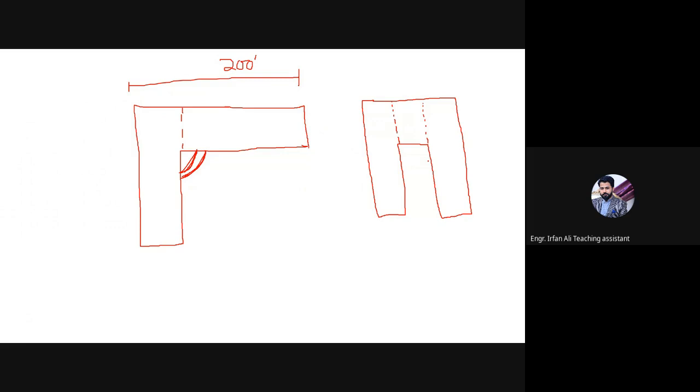So cracks appear in the non-structural elements and above the windows and doors. For this purpose, if you give more expansion joints, it will be very good for the structural engineer. But there are some issues with the architect. They do not agree with the expansion joint because it changes the overall architectural plan. So if the architect agrees with you to give an expansion joint here or in these two directions, it is very good, you can give it.